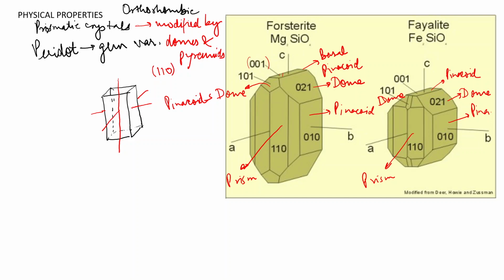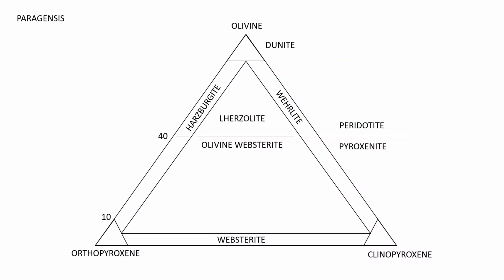Now again, my advice, try to learn how to draw these crystal diagrams. Even if you forget some of the Miller indices, but you know that this is a dome face or this is a prism face, then take my word, you are going to get full marks for this question.